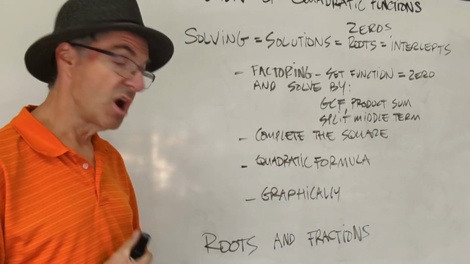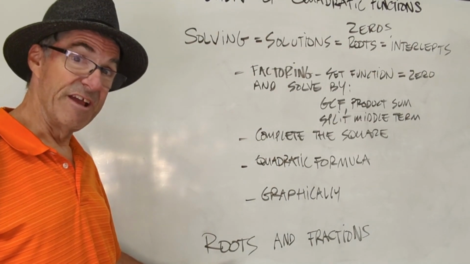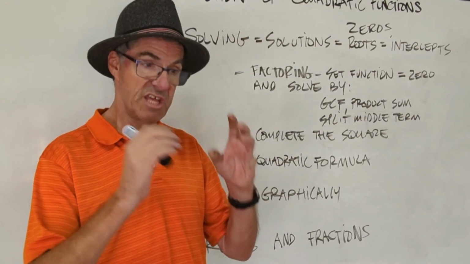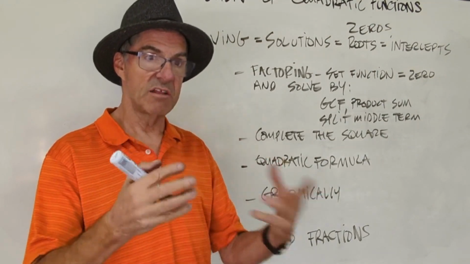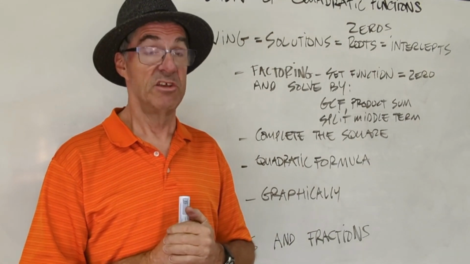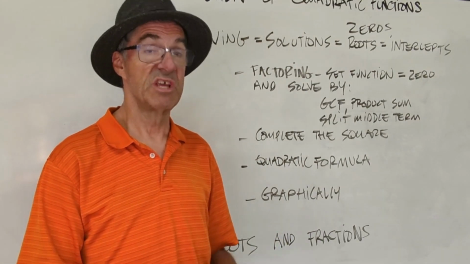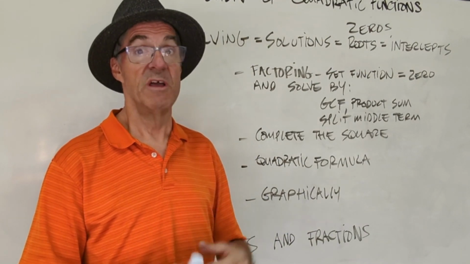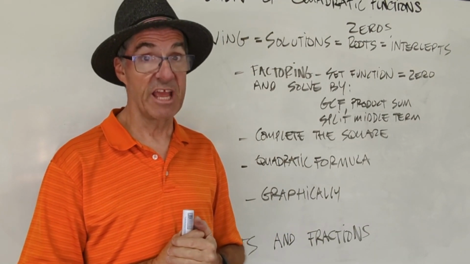Also, I want to make two comments. Roots. If the prompt is exact solution, do not take a square root that's not like a perfect square and turn that into a decimal. You will lose points for that. You need to keep your roots as roots, and you need to simplify your roots into simplest radical form and cancel if you have an ugly answer.